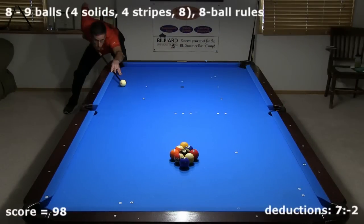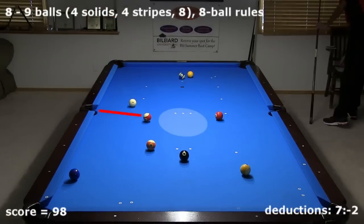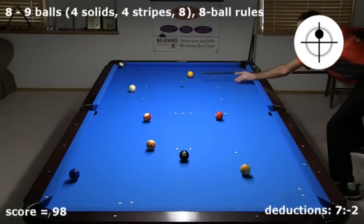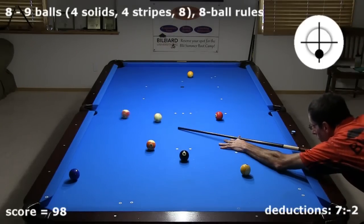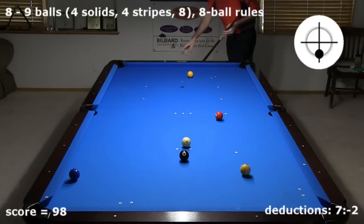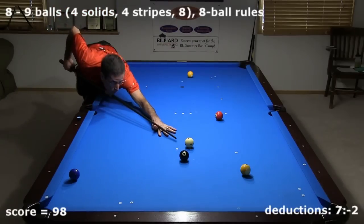Level 8 is 8-ball rules with a 9-ball rack. I like to use a little more speed here to help separate the stripes and solids, still making the wing ball. I'm trying to get shape on the 11, but the area I am heading into has a large margin for error with many options. I can shoot any of the remaining stripes from here. I planned to draw this straight back for the 8 in the same corner, but I got a partial miscue and a lucky leave.